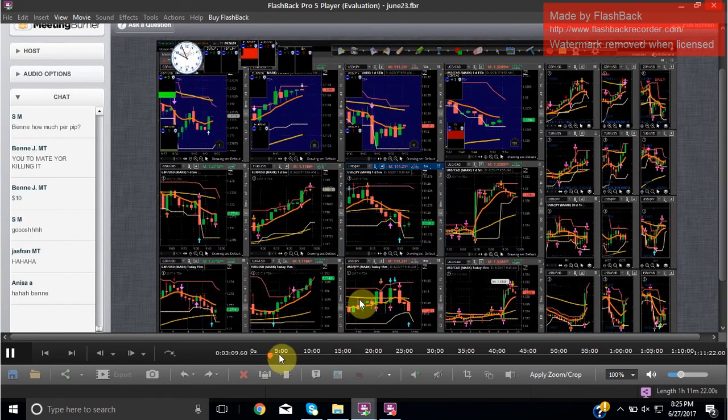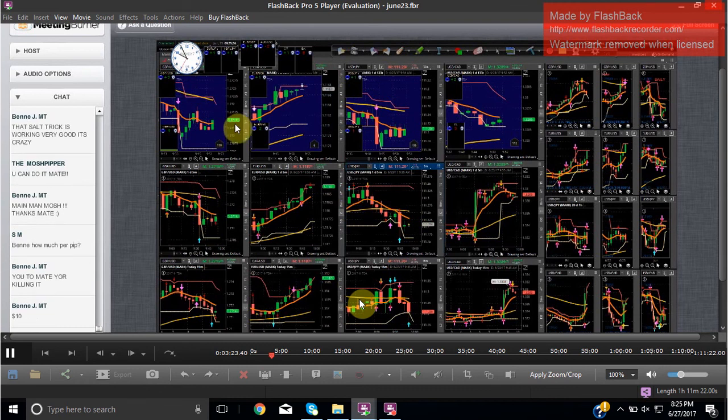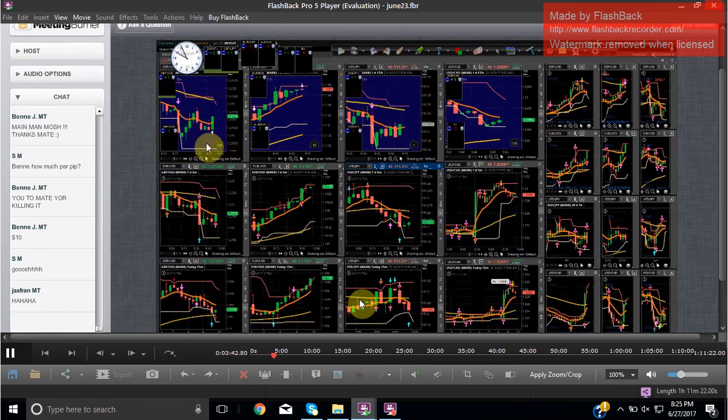Okay. And there's our first trade. And as you see that momentum goes in, there's our super pink, so we're in. Then there goes our white arrow. So this is why this is such a good trade. And look at this blue. If you correlate it with the blue charts, you know this blue is basically the same line. The powerful signal going to the upside. And there's your trade for GU.